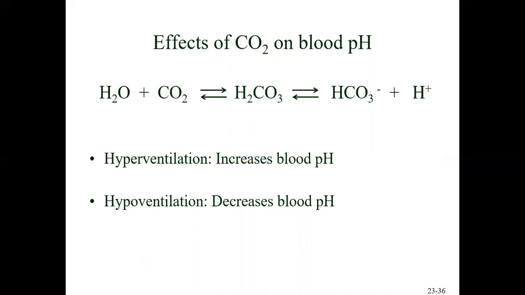Now, hypoventilation is a lower ventilation rate than is normal, and this causes a decrease in blood pH. That's because you're not exhaling fast enough. You're not getting rid of the CO2 out of the body like you need to. The CO2 levels start to increase inside the body. If they increase, you'll end up having more carbonic acid, and that means more hydrogen ions produced. So hypoventilation causes a decrease in blood pH, and that's more acidic.